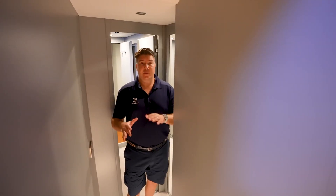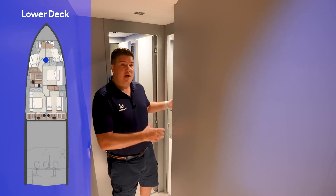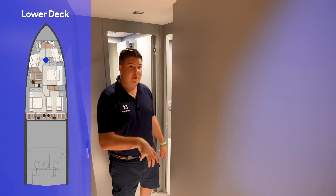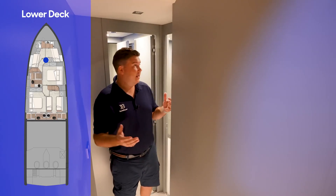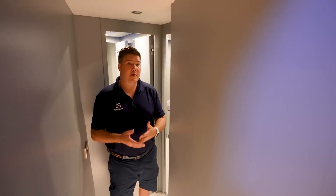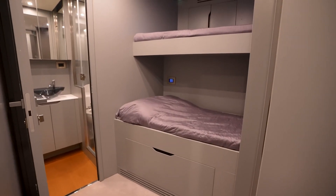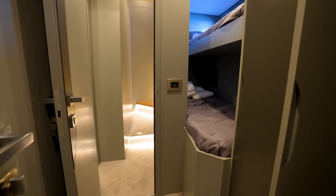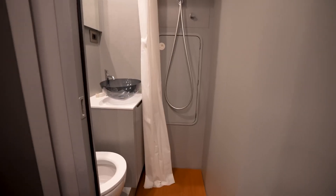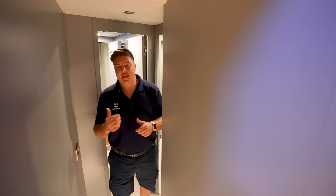Right forward on the lower deck underneath the owner's cabin is the crew area. The downside of being forward is there's no direct connection to the machinery space, but because of the height of the bow there's plenty of headroom. For a sub-24-metre boat, although there's no crew mess as such, the cabins are pretty good — split either side of the bow with a couple of bunks and bathrooms right forward with storage. The crew also have really easy access up to the galley from here.